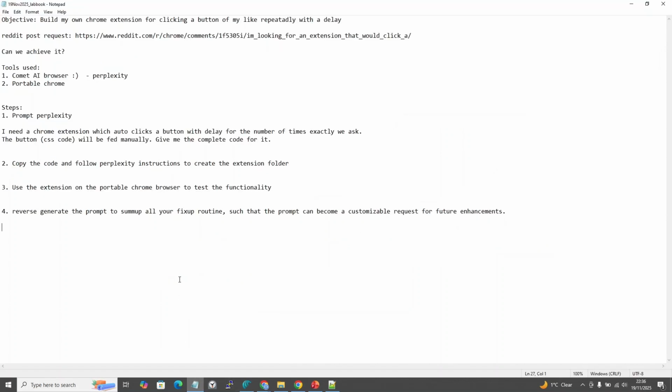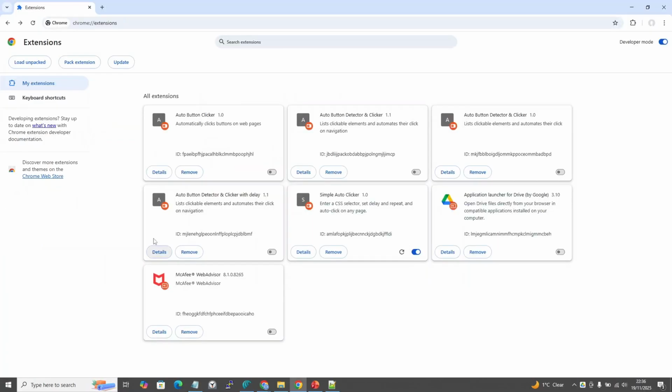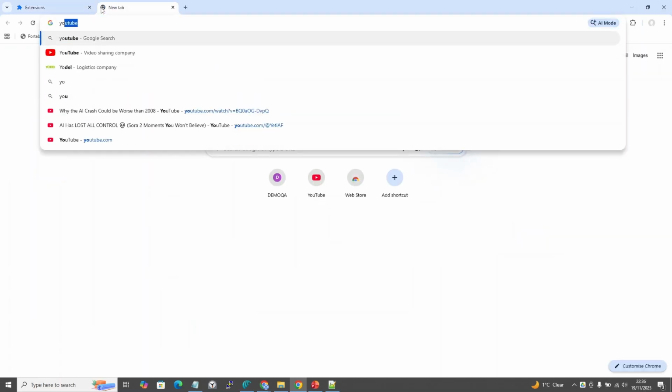If there is an error in the code, what are the various places you test your code? First, check if the code fails when you load the extension. I have seen that if there is a syntax issue or anything, it will fail here itself. I can show you if you want, but it's not the objective of this video, so I'll move on. You see here it's developer mode, so you need that to test this. Next, go to YouTube.